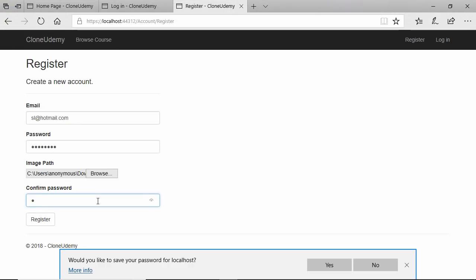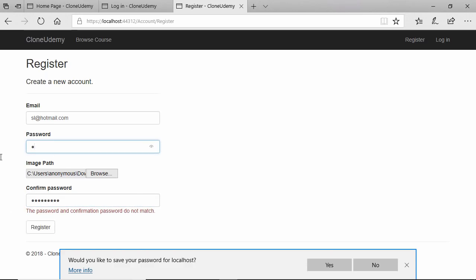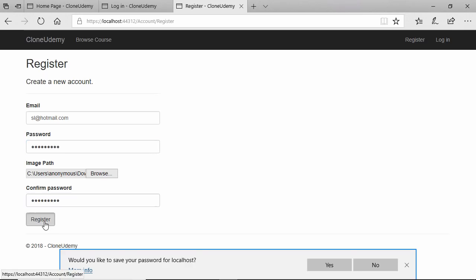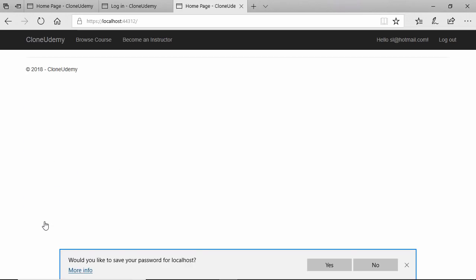Confirm password and click register. Okay, this one mismatched. Maybe the password is wrong. Giving it a new password. Now the same. Okay, click register. And you can see the new user becomes an instructor.